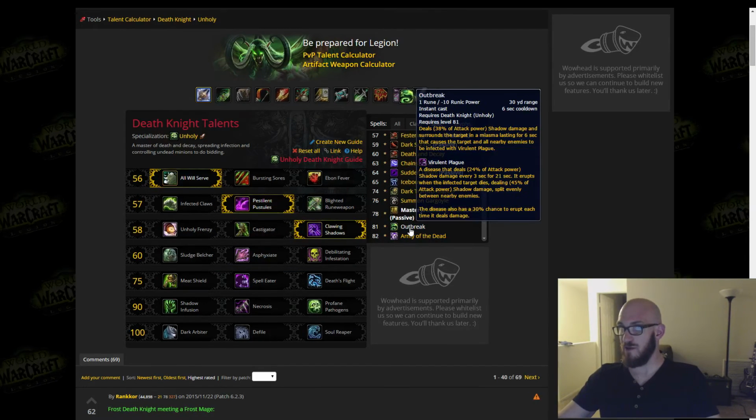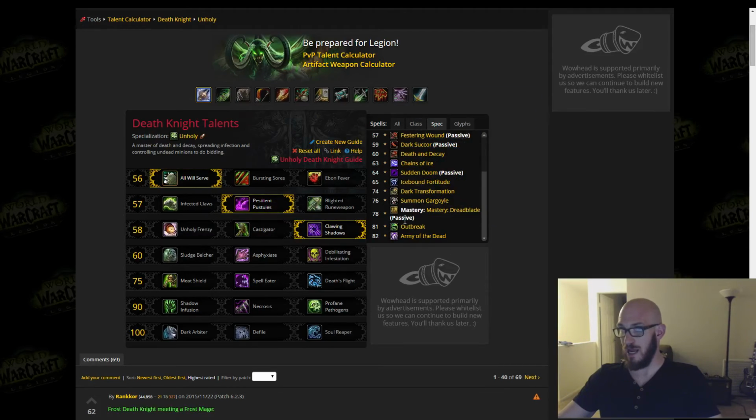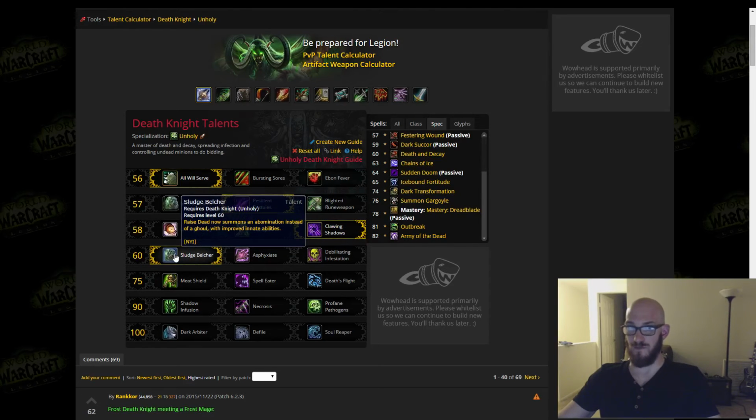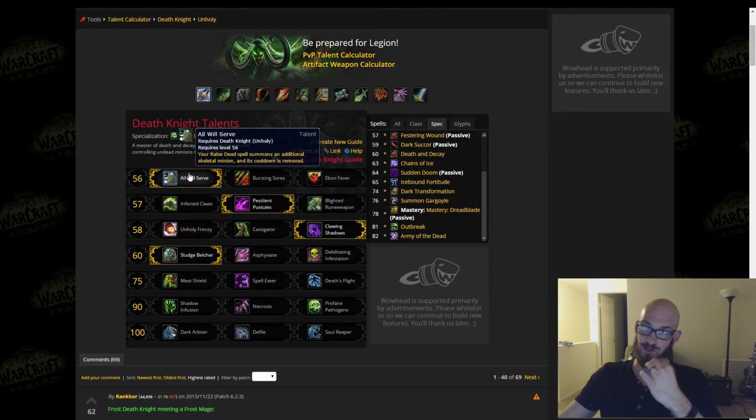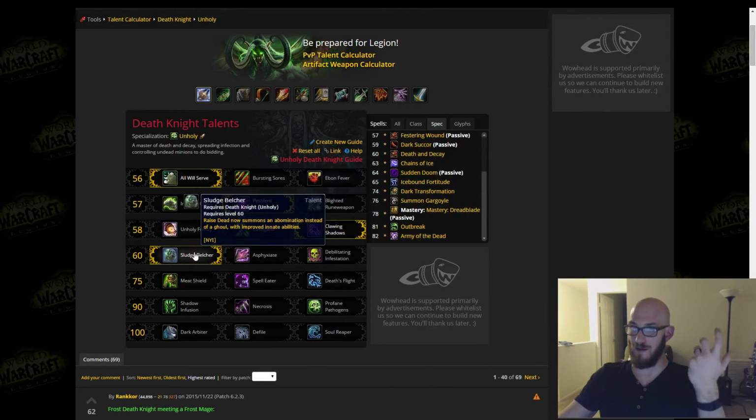So that's quite a bit of utility to Outbreak. Some decent damage and some utility. That's interesting. Just out of curiosity, I'm definitely looking at Sludge Belcher first for my initial choice on this talent, simply because I just want to know what that gameplay style is going to look like. Again, with All Will Serve, you're still going to get the 2 minions. You're just going to get one of them now as an abomination. So that should be interesting.